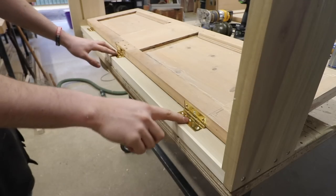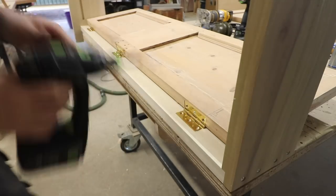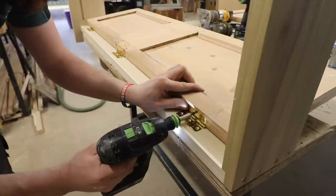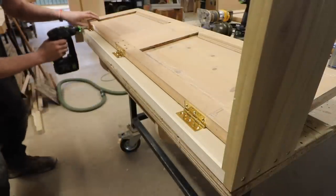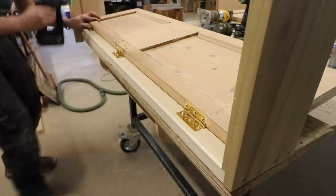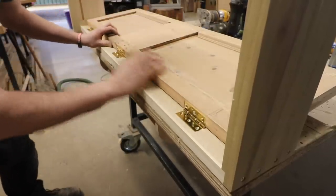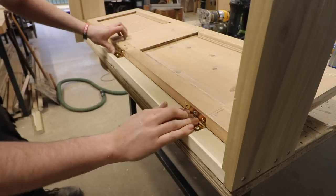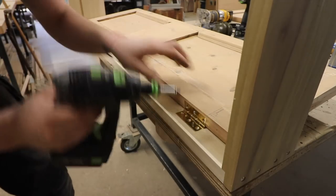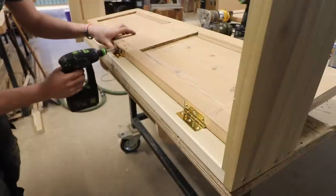Little top tip, if one of the hinges doesn't quite slot into place, if you just slacken all the hinges by 2 mm on the screw, it just gives everything a tiny bit of wiggle room, so you can wiggle the door, get all the hinges in every location, and then tighten them up. You shouldn't have to reach for the chisel and chop your housing any bigger.